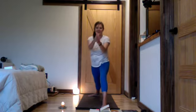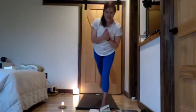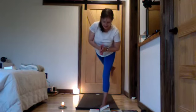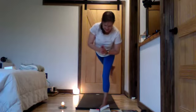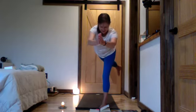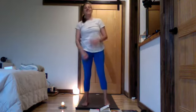Five, process and transition. So first that idea of letting it go forward, bring your back foot in, square to the front. There's a lot that happens. Like this is an alien compared to the other two. Do your best, five breaths. Four, don't give up easily. And five, come on out.